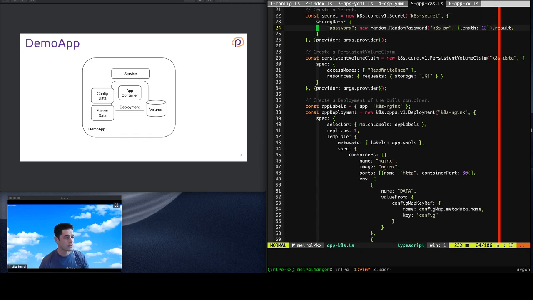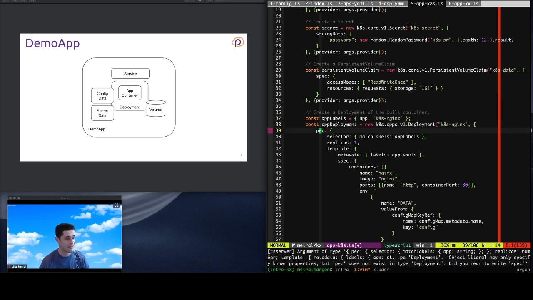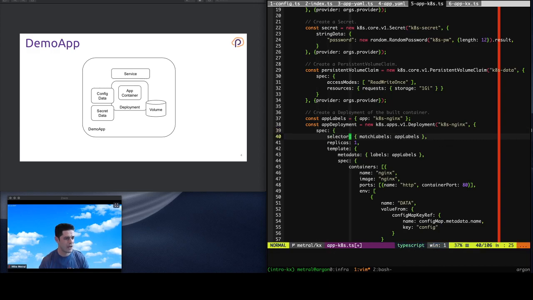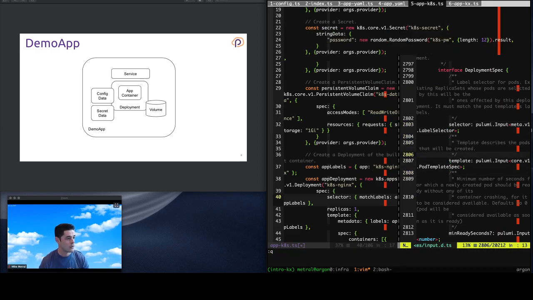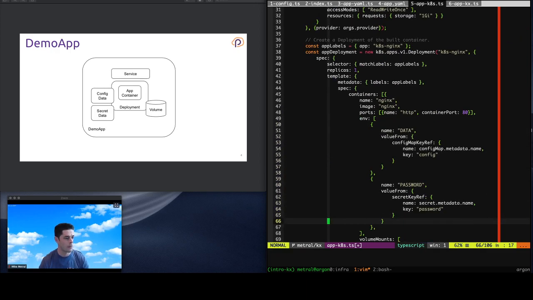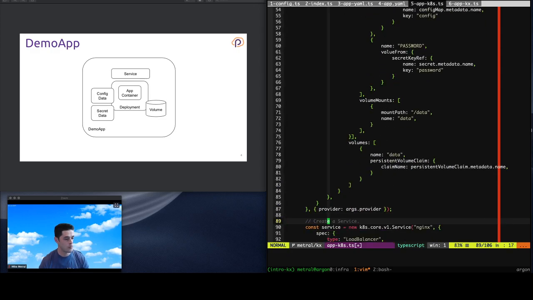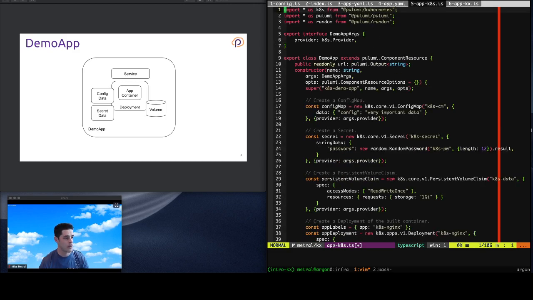I can reference objects for labels that I've defined up here. I have the ability to have my IDE tell me when my spec is mismatched. It says that this property doesn't exist. I also have the ability to jump into the documentation for the properties of my choice. So languages offer a lot of benefits over standard YAML and JSON. And this deployment is going to be the same semantic output as you would expect using the YAML manifest, but we're doing it natively in the language of our choice.